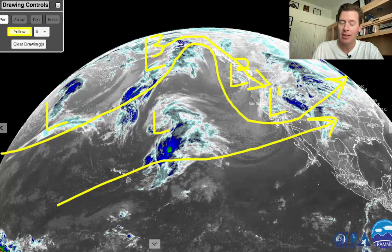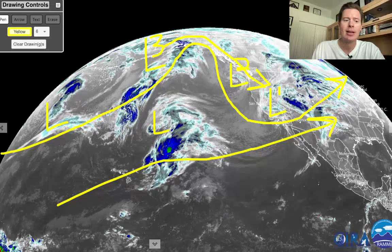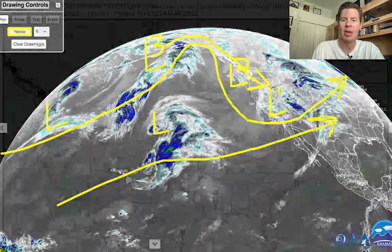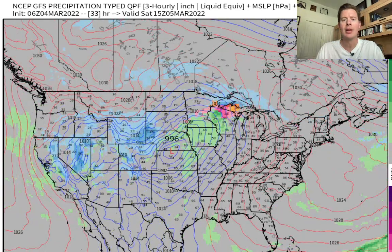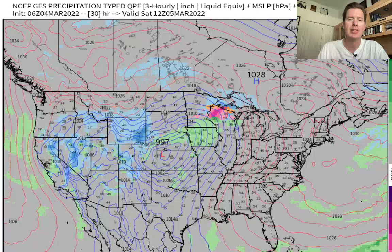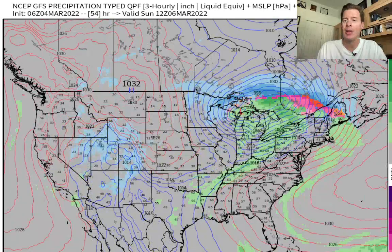What happens after the 10th? High pressure probably rebuilds across the West after that point. Let me show you the opinion of the GFS model. Its interpretation on Saturday morning, the 5th of March: you've got one low crossing Colorado, dropping snow into Wyoming, southwest Montana, Utah, Colorado, northern New Mexico, and another low hitting California, Shasta, Tahoe, and Mammoth. All right, so the first storm will then move out fast. Here's Sunday morning, and it's already moving up towards the northeast with mainly rain.